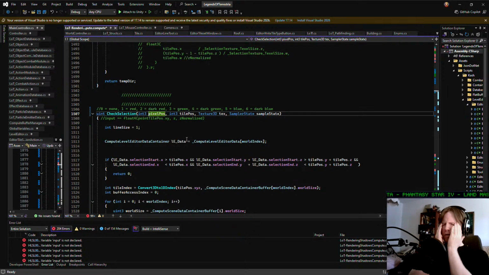It's like the internal tile pixel position is what I need. But that's such a weird, bad name, like internal tile pixel position. Is that really what I want to call it?